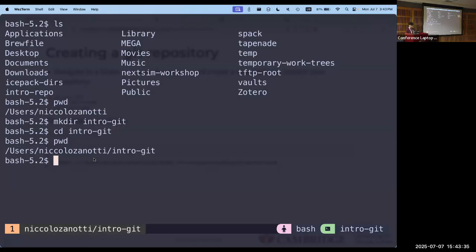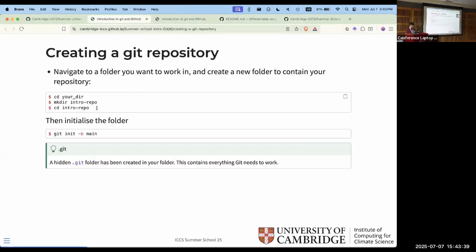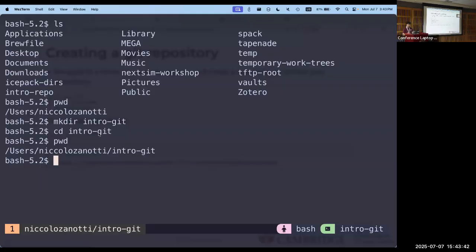Well, first of all, let's go back to the slides. So we are at this stage. We want to initialize our tracking with Git. So what we do is we run git init, and then we also pass this option that tells Git how to call the main branch that we'll be using, which is a concept that we will talk about later, but don't worry about it for the minute.